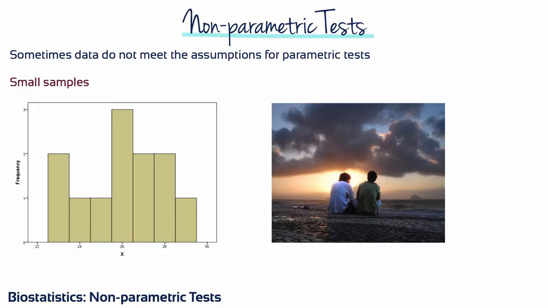Some shortcomings of parametric tests can be overcome with large samples. By the central limit theorem, a non-normal distribution can still have a normally distributed sampling distribution of the means. In addition, outliers have less influence when there is just one value among many. However, when the sample is small, we cannot rely on the central limit theorem. Moreover, sometimes when working with small samples, we do not know the population distribution and so cannot assume it is normal. Applying parametric tests in such situations can lead to wrong conclusions, since the reported p-values are inaccurate.